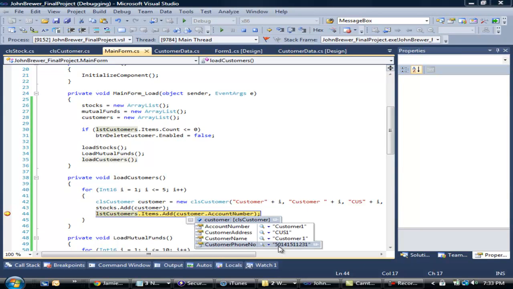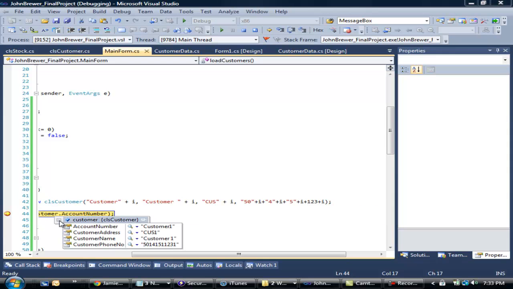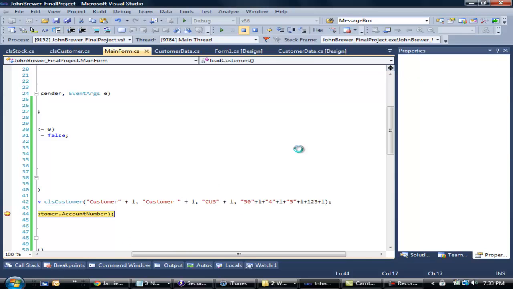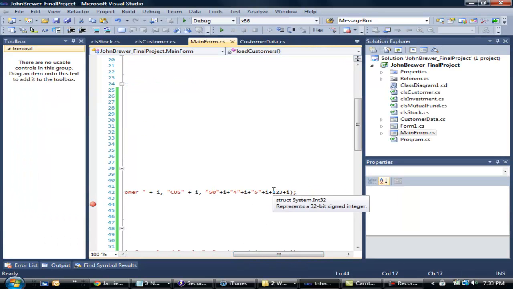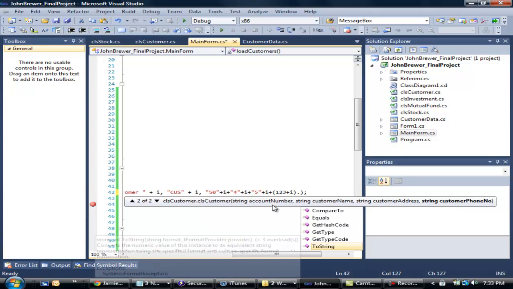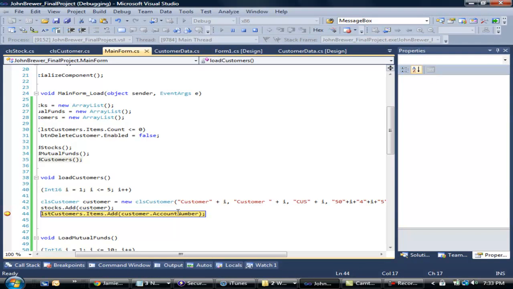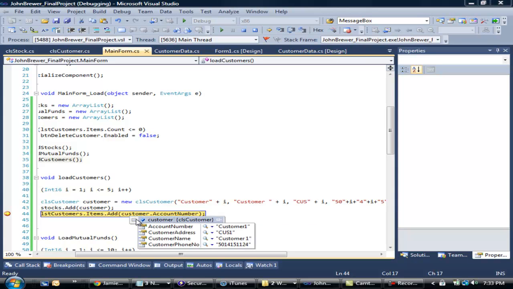Customer dot phone, 2 1 2 3, 1 2 3 1. That should be 1 2 3 plus 1 plus i. But how do I do that? Let us see what this gives. Yeah, this works.